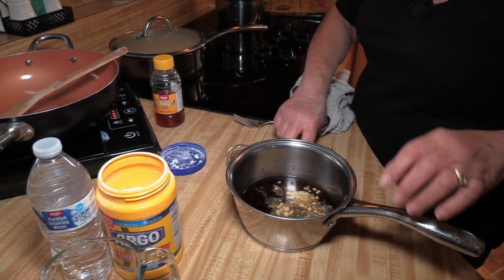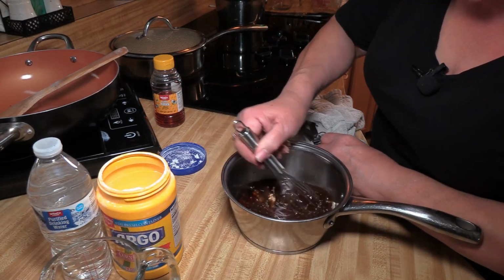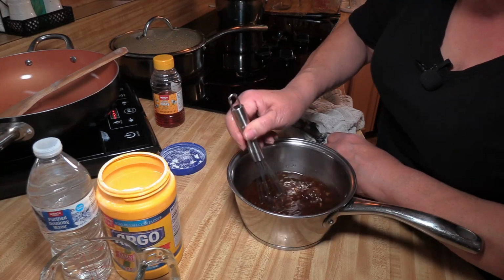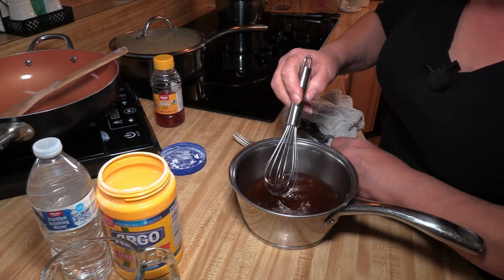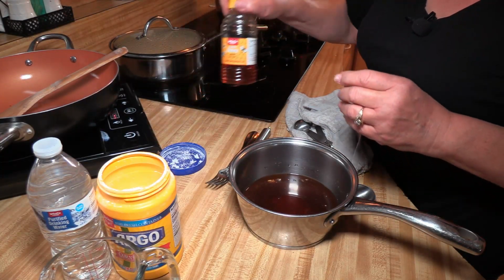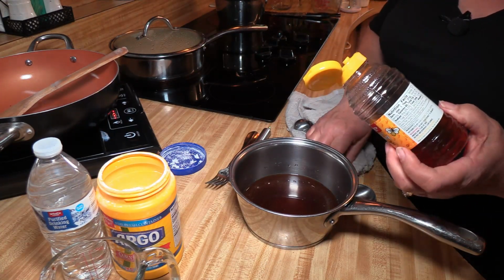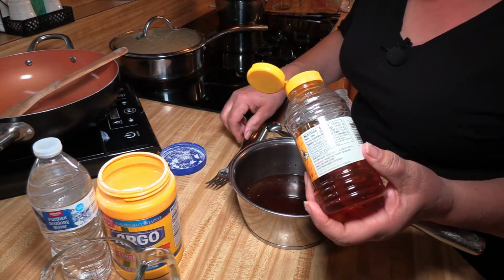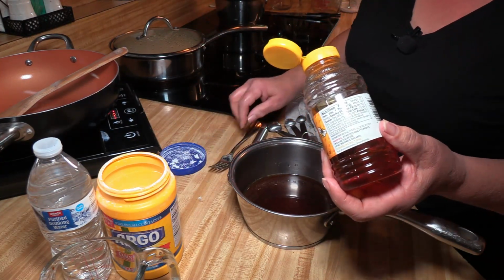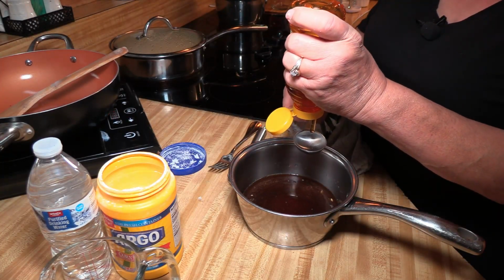So I'm gonna give this just a little mix real fast. And remember, if you don't like garlic like that, use powdered garlic, granulated garlic, doesn't matter. Whatever you have, whatever you want, your choice. Remember, this is your dish, your family, you know what they like and what they'll eat. I'm gonna pull that out. I had 1 little skin of a garlic as I chopped my garlic fresh. I'm gonna do 3 tablespoons of the honey.